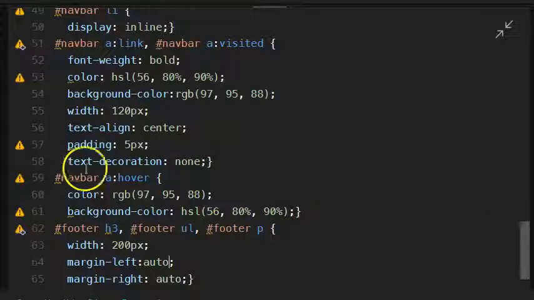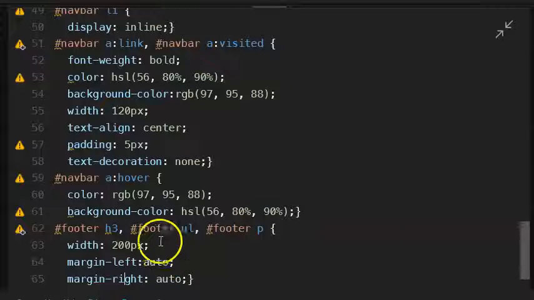So I'd have to guesstimate, like, maybe 40%, but I have to think about how thick it was, and how far over it was. So that doesn't really work. And I could put in a hard number like pixels, but again, that doesn't work. But if I do auto, it'll automatically try to find the middle ground. And if I do that on left and right, it'll put it in the middle.